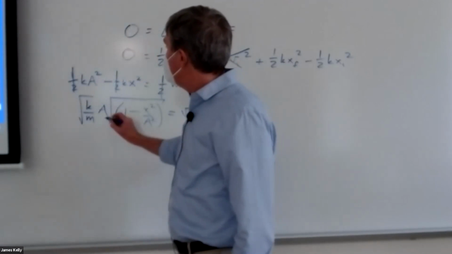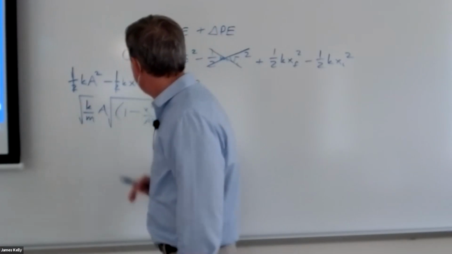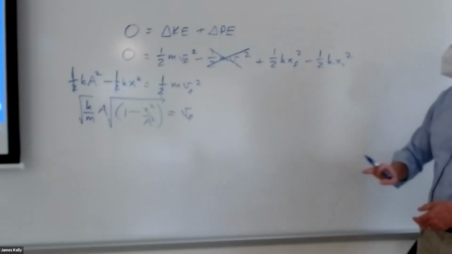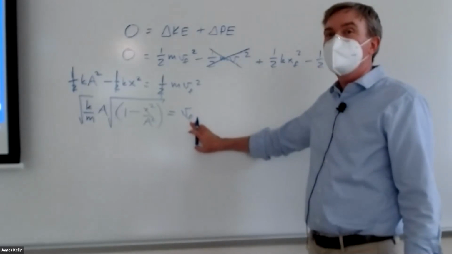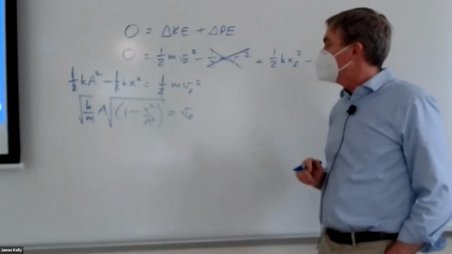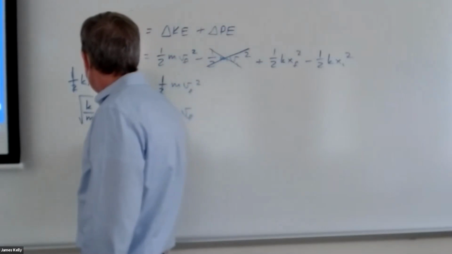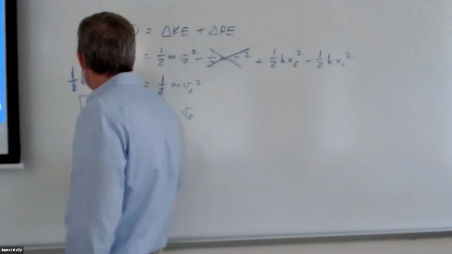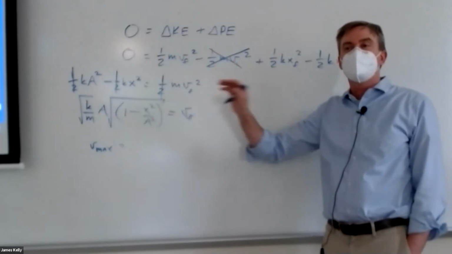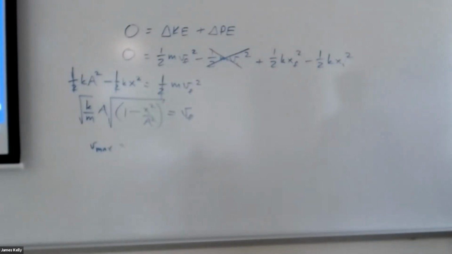There's an interpretation of this thing. Let me just ask you, can you tell me what the maximum speed is in terms of K, M, and A just by looking at this formula? What is the formula for the maximum speed that's ever attained by the mass? This tells me at any x the speed. How can I make this formula as big as possible? Is it as big as possible when x equals capital A? Doesn't seem like it, right?